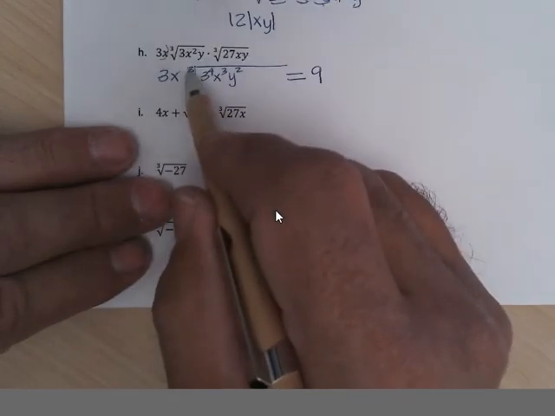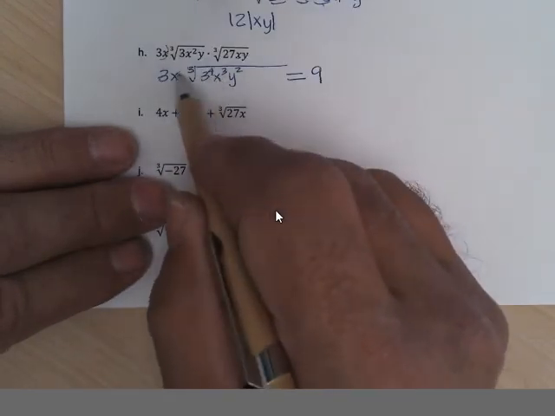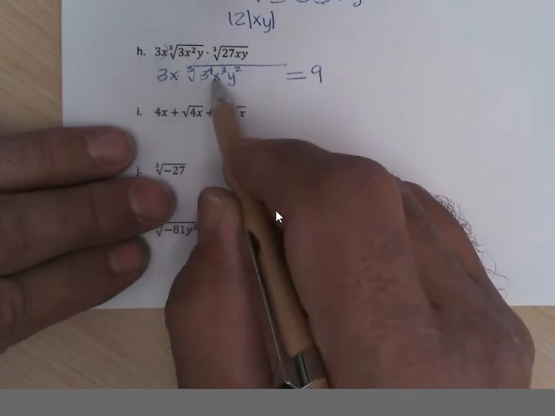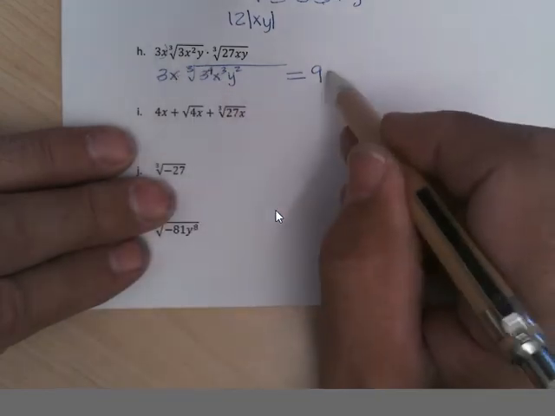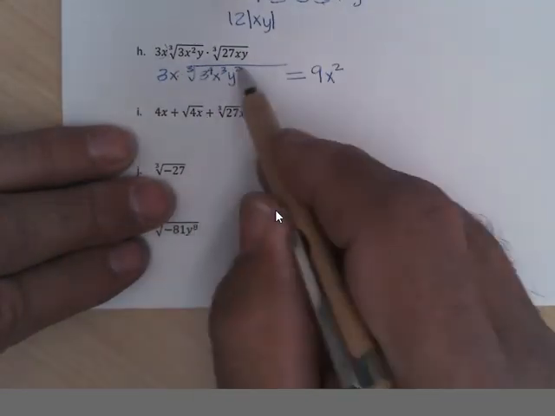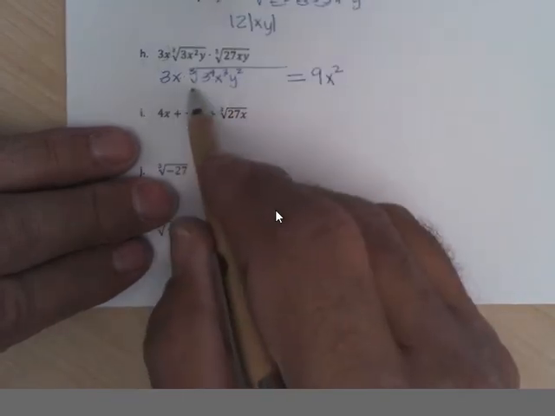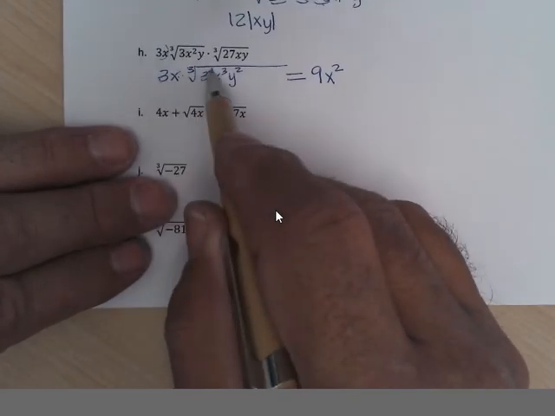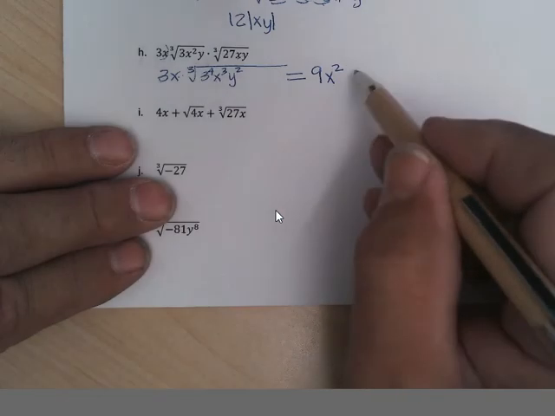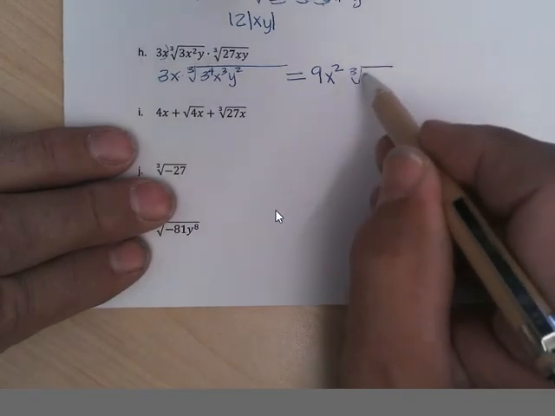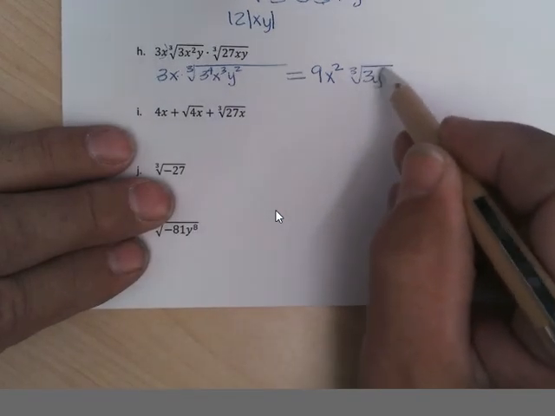3 x's, odd roots, so we don't have to worry about absolute value. It'll be an x times the x that's already out there. And the y squared, we can't bring it out because there's not 3 of them. And we had 4 3's, there's 1 left, so we're going to have the cube root of 3y squared.